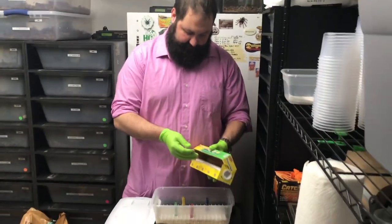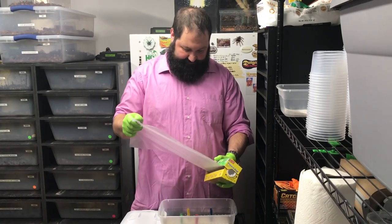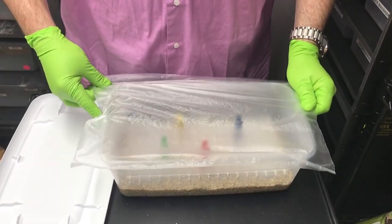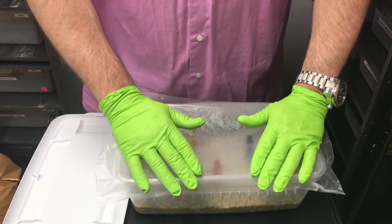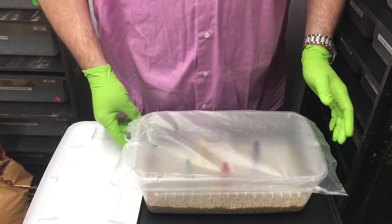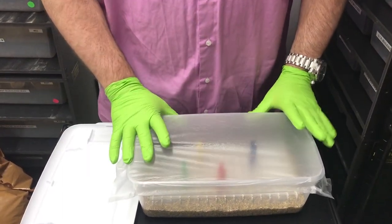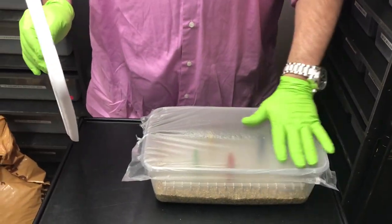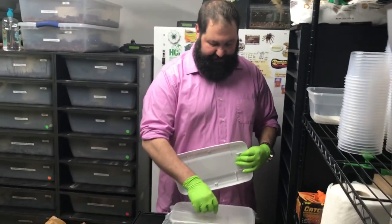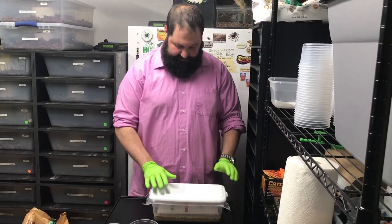Take a little piece of press and seal — press and seal can be a little painful. Not everybody does it, but we like to, it gives us a little more peace of mind. When you do the press and seal, you want to make sure you open it up for a little air exchange every few days. You want to get it nice and flat because water and condensation will collect on top, and you don't want it to drip onto the eggs. So this will seal it pretty well — just lift it open every few days for air exchange.